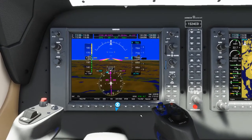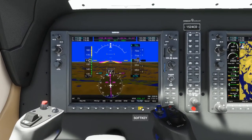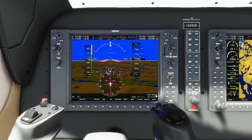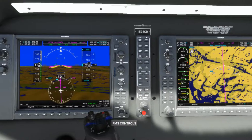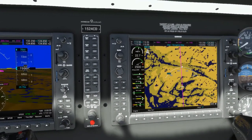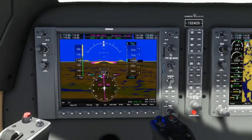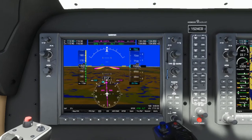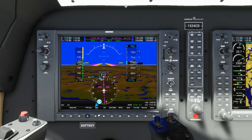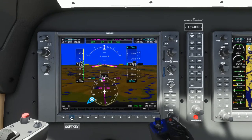UTC, maybe it's timer ref. Maybe. No, that's the timer. How do I change the time to local time? Let's see, it's got UTC. I want it to be local. EFD display, auto. No, that's not one. Yeah, I don't know. I don't know if you can, on this, anyway.